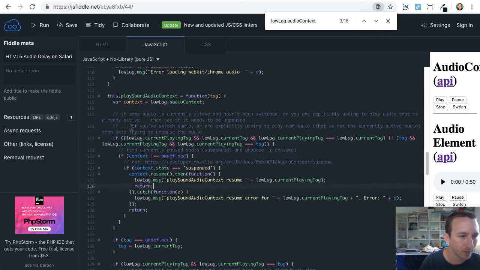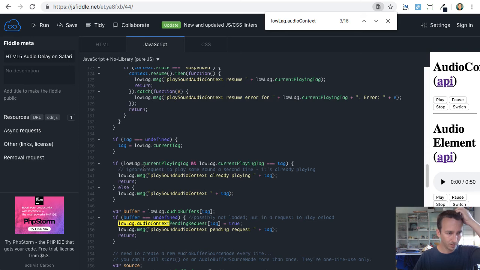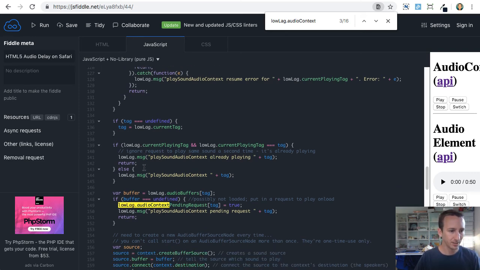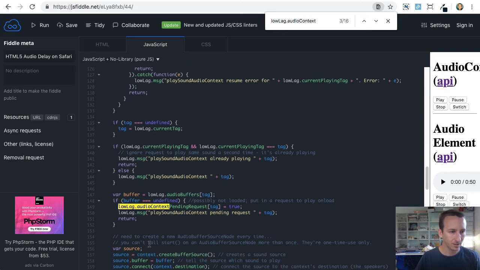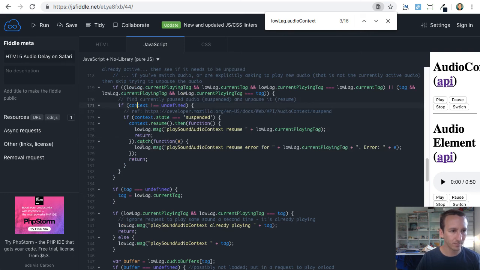I think we need to do this. Context definitely can't be undefined at this point, right? I've needed to use it elsewhere for creating. Yeah, context is definitely there.